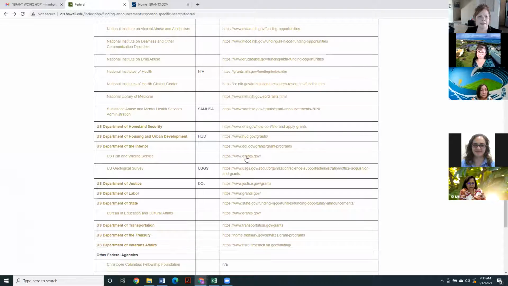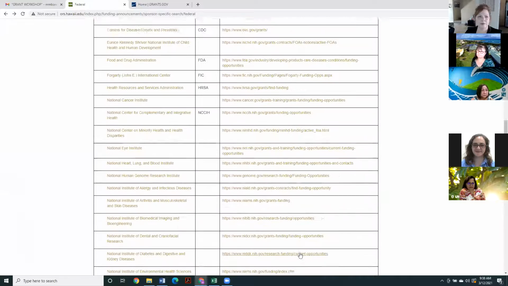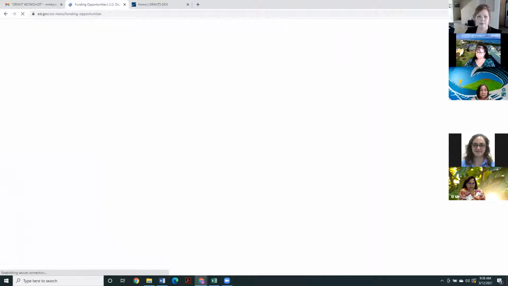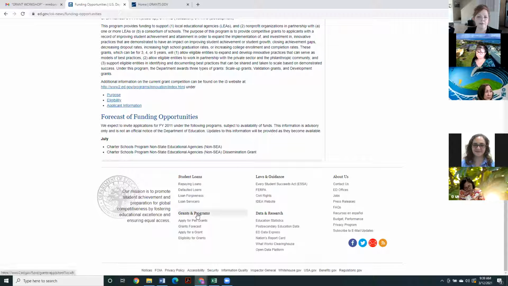Like the Department of Education. The links that ORS provides go more or less to the grant writing page. So if we go to the Department of Education, we go to that agency's funding page. Because we're in higher education, we like education grants. It's a really popular one for us, as well as the National Science Foundation and USDA. They have a page where they talk about all the funding opportunities. But if you go just to their grants and programs page, you have to do some digging around for the different agencies. Different agencies are all different.